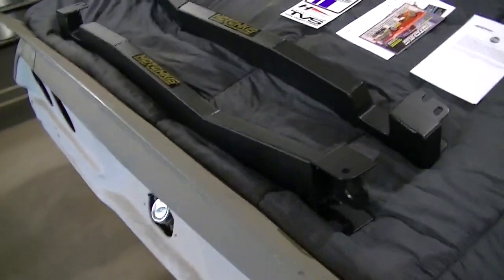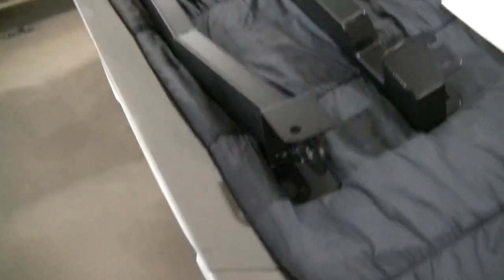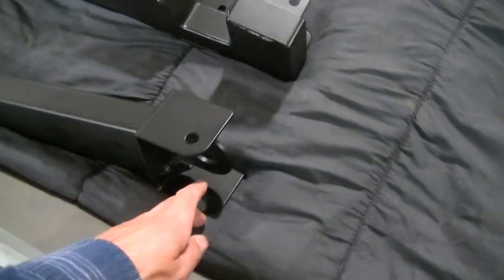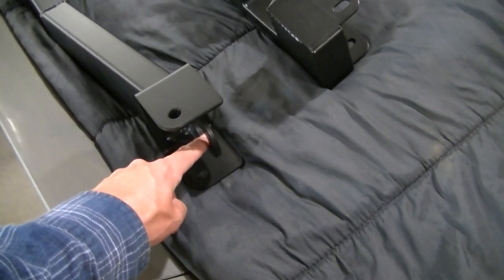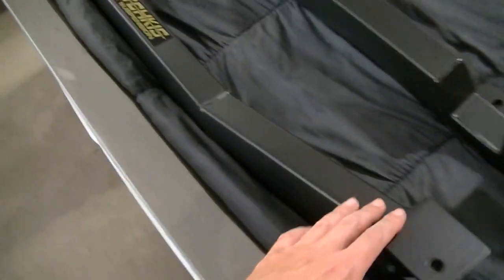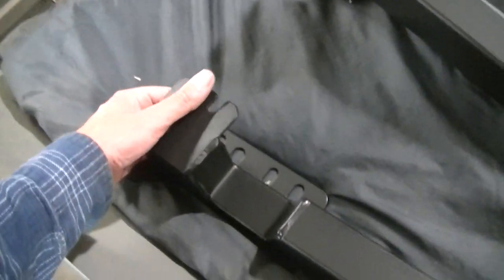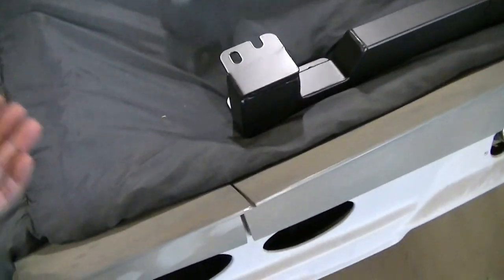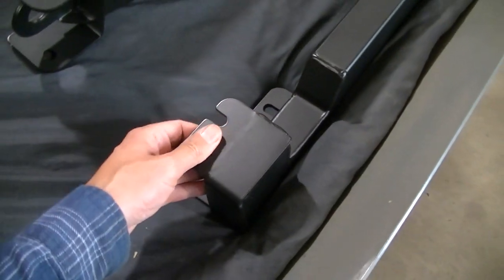So here are the connectors, and one end is going to go to the body mount on the subframe, and then the other one is going to actually go to the actual body of the car, and it's going to be welded into the back side of the car.